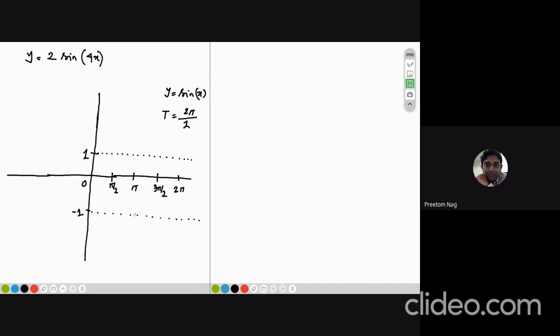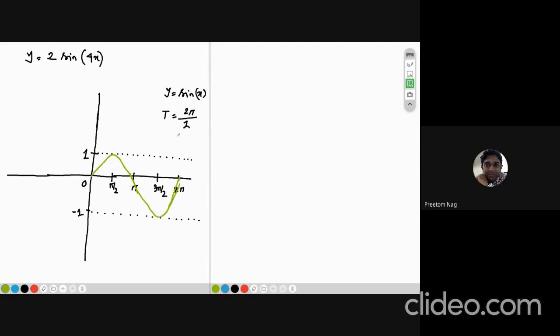So we are just taking the positive values to draw; if we draw with negative values it will be similar, right? So if we want to draw the graph of y equals sin x, as sin pi by 2 is 1, the graph will be like this, at pi it is 0, at 3 pi by 2 it will be minus 1, and at 2 pi again 0, right? So that is the graph of y equals sin x.